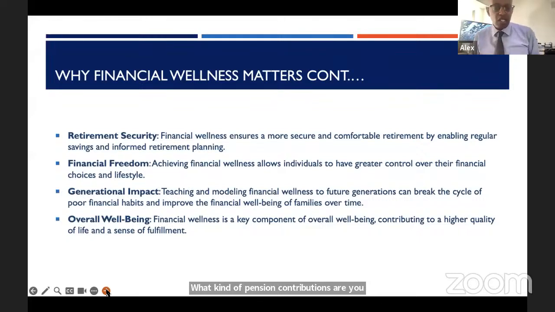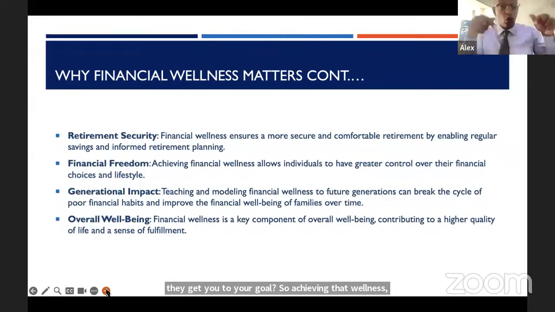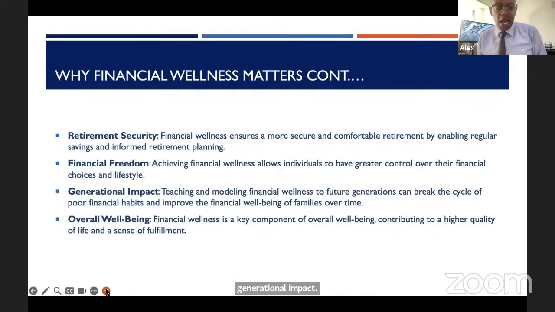So achieving that wellness, you must have goals that allow you to have control of your current choices. It must mean something to you so that you're able to make the right decisions. You must look at the generational impact. After all this, am I going to be depending on my kids as my retirement, or will I hand something over to them? Will I hand liability to them? What will I hand over to the next generation? And have I trained them to manage themselves, or will they also be dependent when I am in retirement and I probably don't have an income? Who is going to shoulder who?